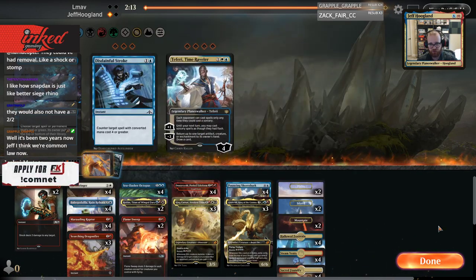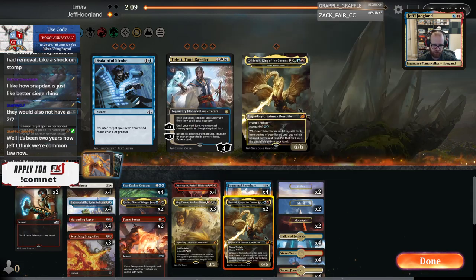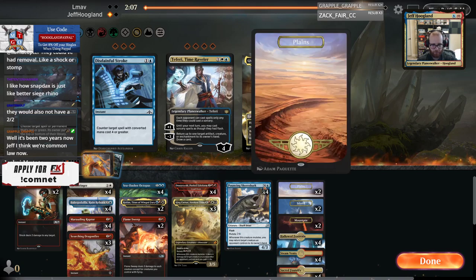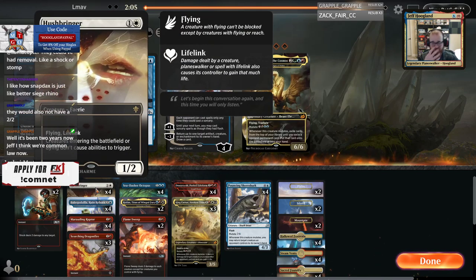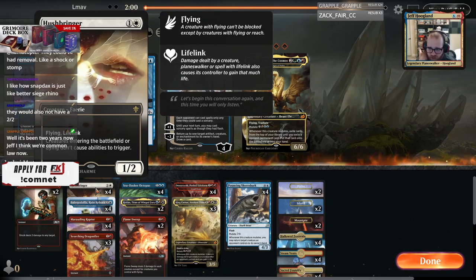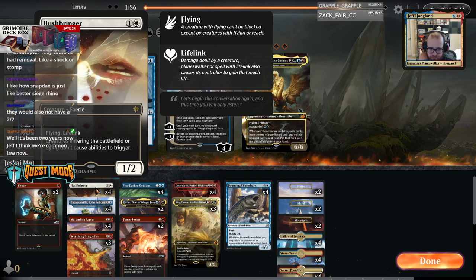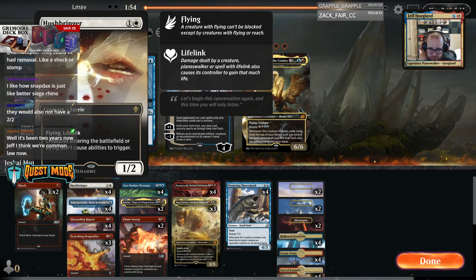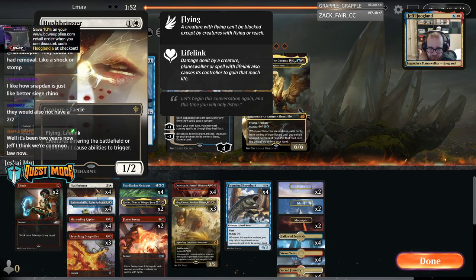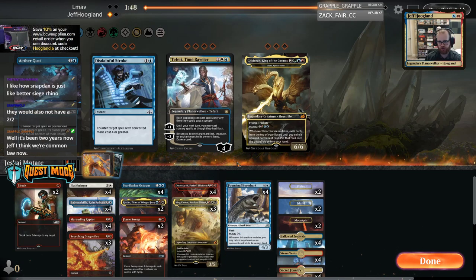Teferi seems mediocre here. King of the Cosmos is kind of a go-big play that we don't really need. Hushbringer's interesting. It's a little bit dangerous against Kroxa, but I think it's probably worth leaving in. It shuts off Midnight Reaper, and it shuts off their Dreadhorde Butcher trigger.